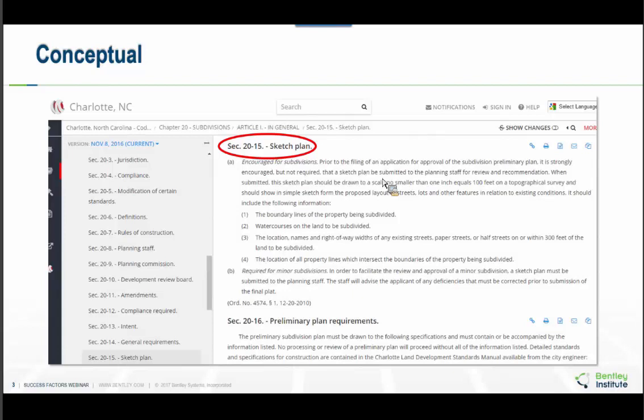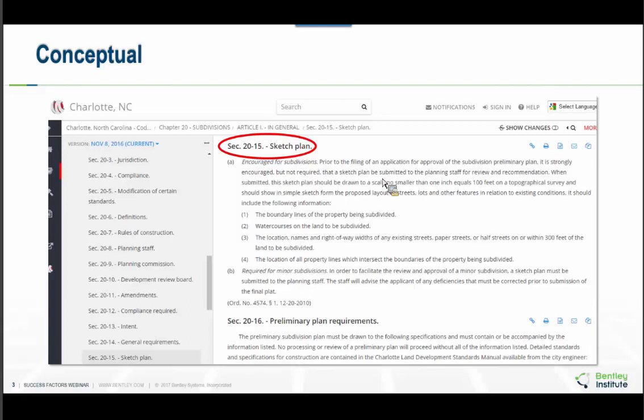But this is a sketch plan phase. Again, conceptual. Everybody likes to call it different things. But you're looking for some proposed layout, streets, features, different things. You'll notice there's not a lot of requirements, right? Because it's in that preliminary sketch, and they know we're going to go through iteration after iteration between the owner, and who is the owner going to sell the lots to? So we've got a home builder. Then we've got zoning boards, planning commissions, a board of adjustments. We've got planning staff, tons of different people, engineering, utilities, that have to look at this plan and give some feedback.